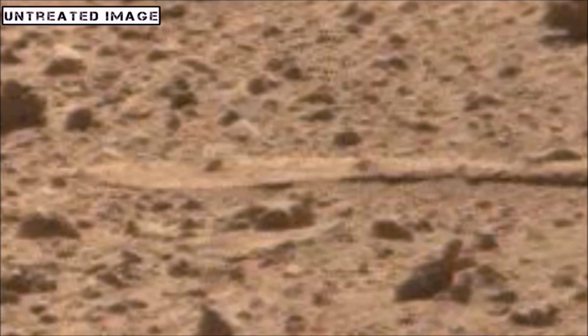Right, here we go. Now this is by far one of my favourite finds of recent months, I think. I was very excited when I found this, and I thought, wow, that's a spear. I thought straight away, without any hesitation, this is a spear. Anyone who thinks it's a rock is delusional. There it is, a negative, just to show it.